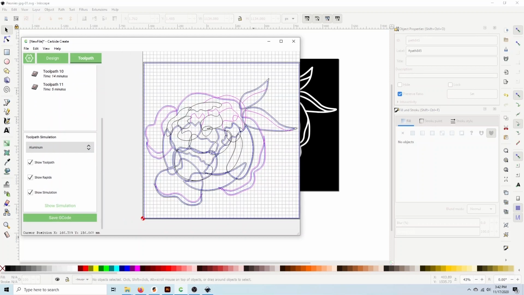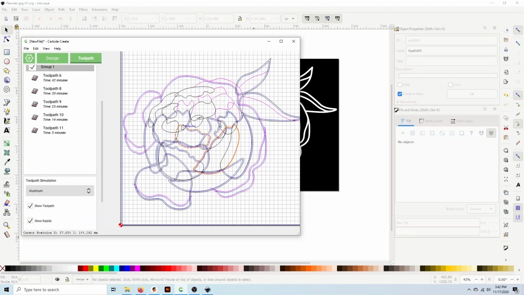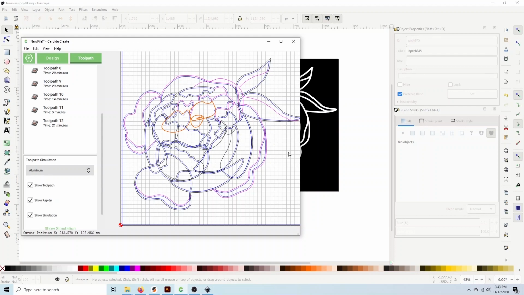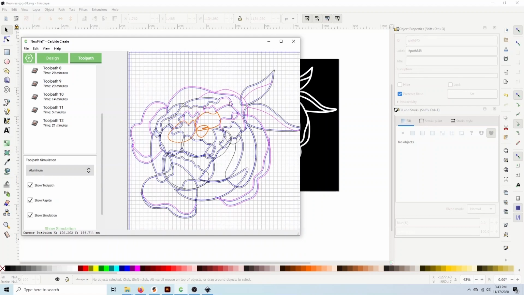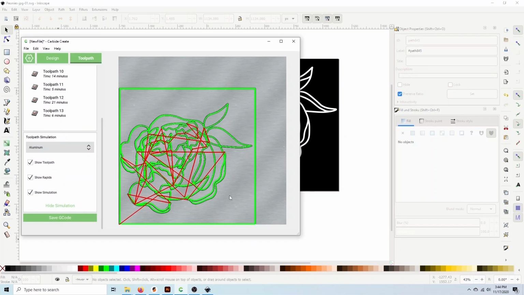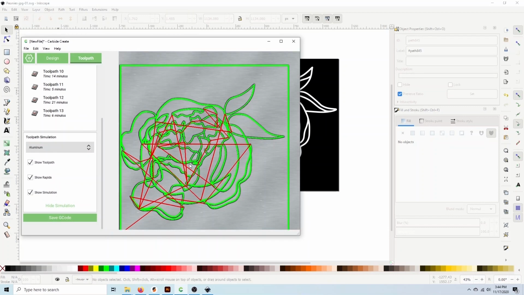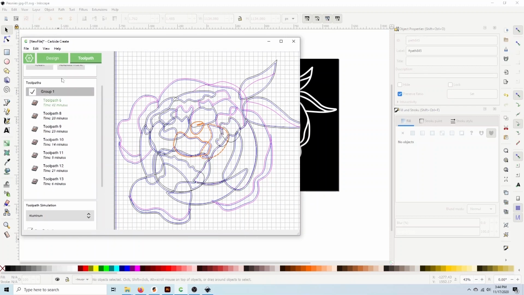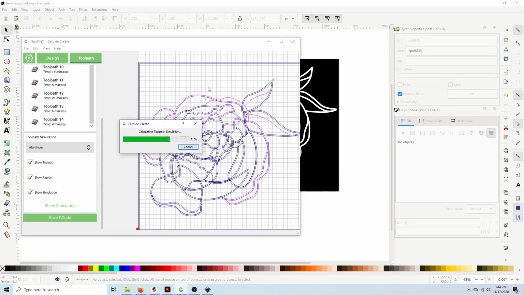So for the flower, I'm going to be using the same default settings as I've shown you in the previous part. I will be cutting it to a depth of 10 millimeters with an 1/8 inch end mill. Whereas for the border, I'll be cutting it all the way down through the MDF material, which is around 19.5 millimeters, using a 1/4 inch end mill. So I'll actually be making 2 separate G-code files later on.